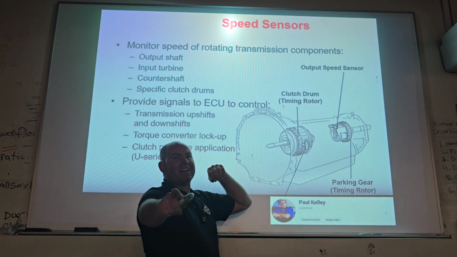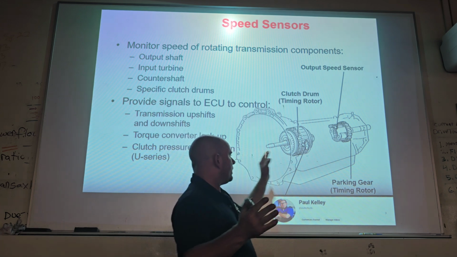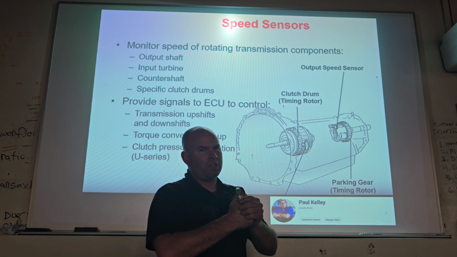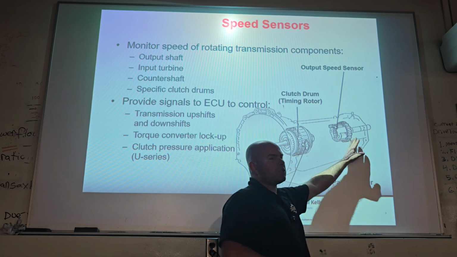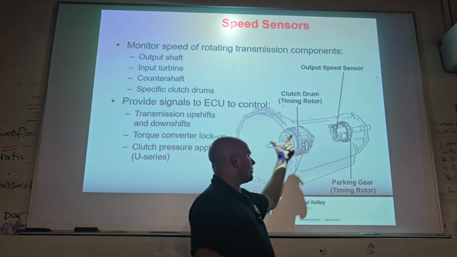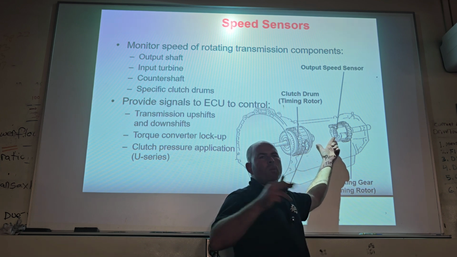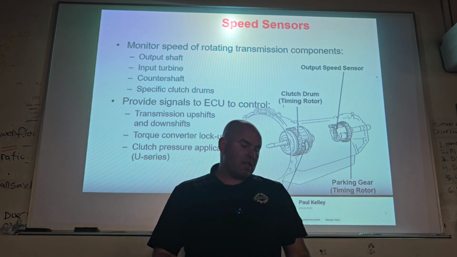The crank, exactly. It'll use engine RPM from the crankshaft position sensor and input shaft speed sensor, and they should be different, but not when the torque converter clutch is locked up. They should be 1-to-1 at that point, right? So really with just crank speed, input speed, output speed, we can monitor the torque converter clutch, and we can monitor all the clutches and bands and brakes and one-way clutches and everything in here. Cool? There will be questions on the ASE about that.